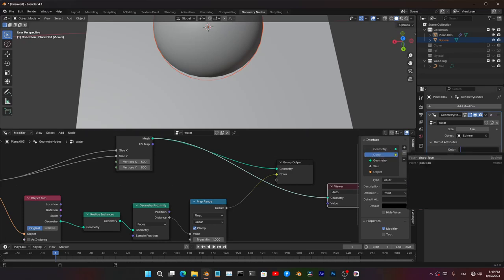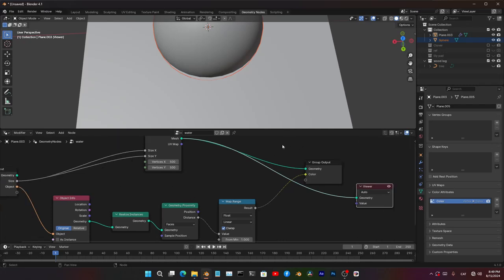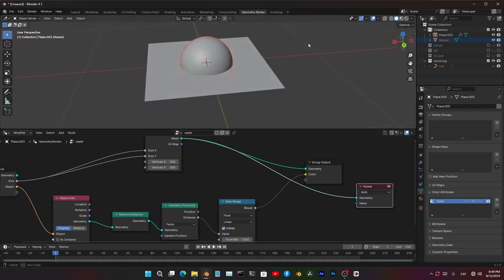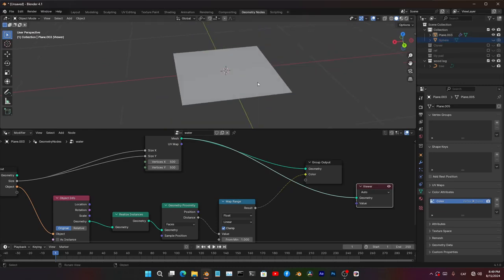Okay, and now you can name it color again, and now go to the object data properties. Under the color attributes, add a new color attribute, leave it as it is, color, everything is good. Make sure all the names are the same. I've got a ton of problems with these names in Blender, so make sure it is the same name. Okay, and that's it. It's stored and it's amazing. Now we need the scattering, so just hide that for now.